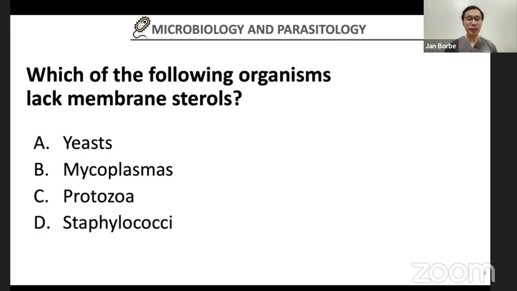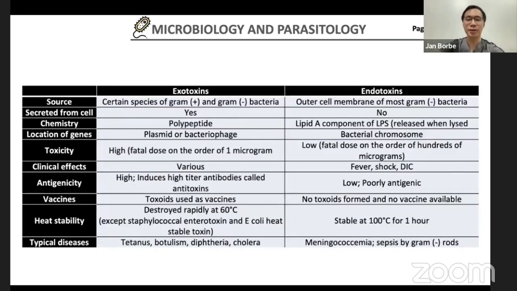Okay, so ito yung tanong natin na sinagot na natin. Which of the following organisms lack membrane sterols? So staphylococci. So to clarify, no, medyo nalito ata ako dun or mali yung nasulatan ko na part, no? So which of the following organisms lack membrane sterols? So the answer is staphylococci because your mycoplasmas, they would have sterols. Okay? So move on tayo.